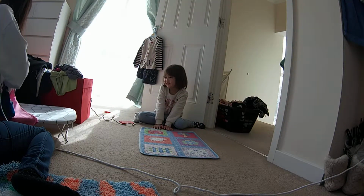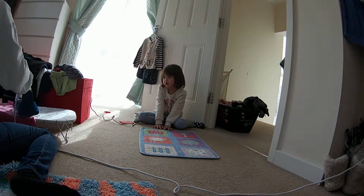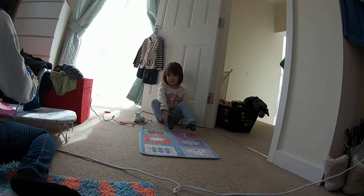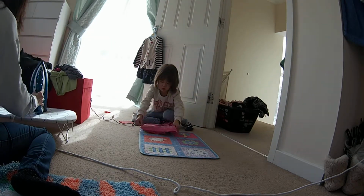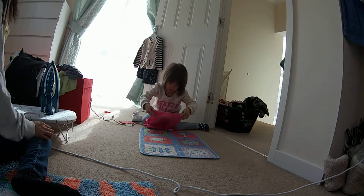Okay, I hope it's cool enough to cool down all the ironing. Yeah, because I like it cooled down even. You have to be quick this way because it's just hot.